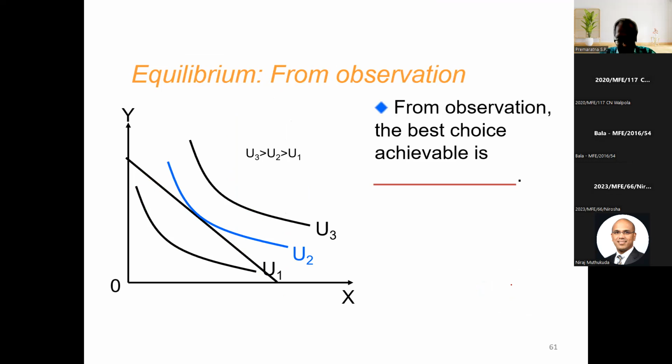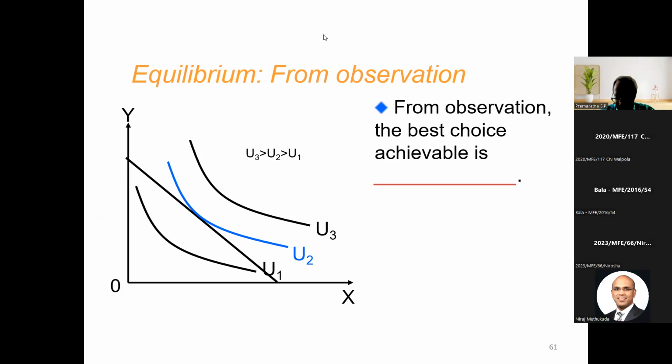Now we learn the indifference curve and the budget line. Indifference curve and the budget line. Now we have to understand how the consumer reaches the optimal equilibrium point. If you look at it from a practical point of view, of yourself, when you buy, you try to maximize your utility or satisfaction.